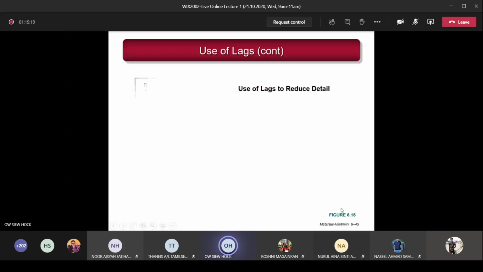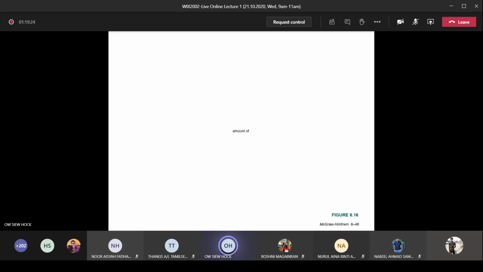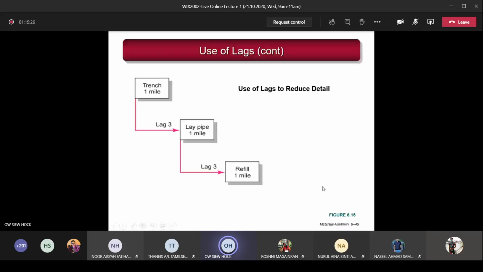Next, the diagram that shows the trench, the laying pipe and the refill. You can interpret that diagram using these lags. Instead of drawing that kind of complicated diagram, you reduce it to this format. You do the trench of 1 mile, then, assuming 3 days later, lag 3, you also start laying the pipe for 1 mile.